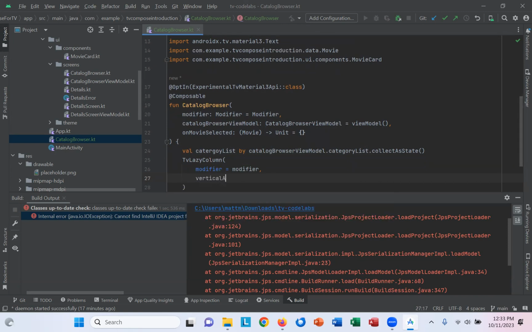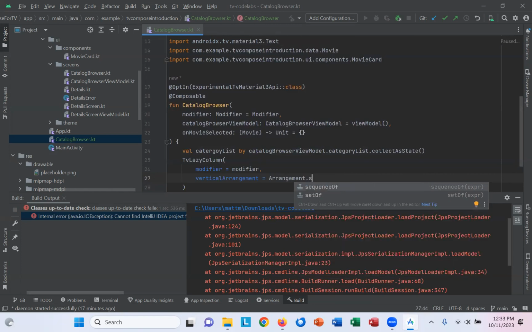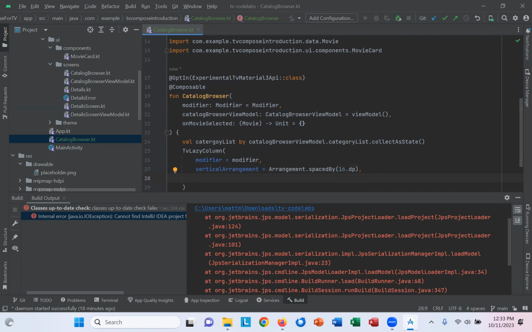We set up a vertical arrangement which is going to be spaced by 16 display pixels. Then we're going to set up our padding.